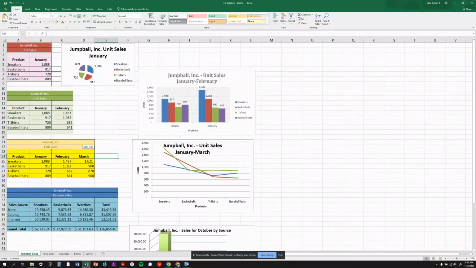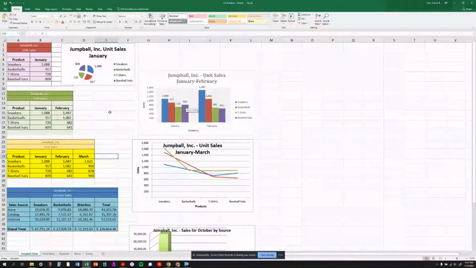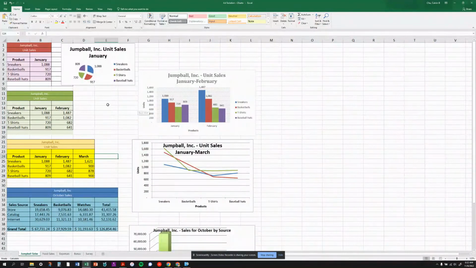Okay, so this is one of the solutions for the try it out section. But I'm going to go over this right now and talk a little bit through this before you do the assignment. As we're looking through this worksheet, as you can see, we've got four different charts and four different sets of data: pink, green, yellow, and blue.